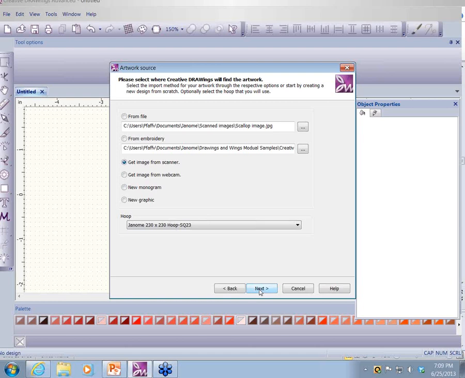But the image scan dialog box will come up when you click on the Next here, and this is where it's going to want to know, do you want to do black and white? Do you want to do color? What about image size? Different things like that. So I select black and white, and my image size, I do 100%. I can preview with my scanner when that box is up there. I can preview what that looks like.